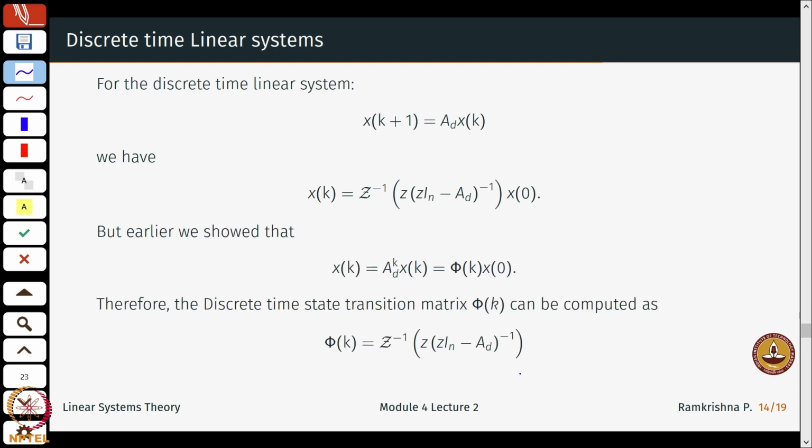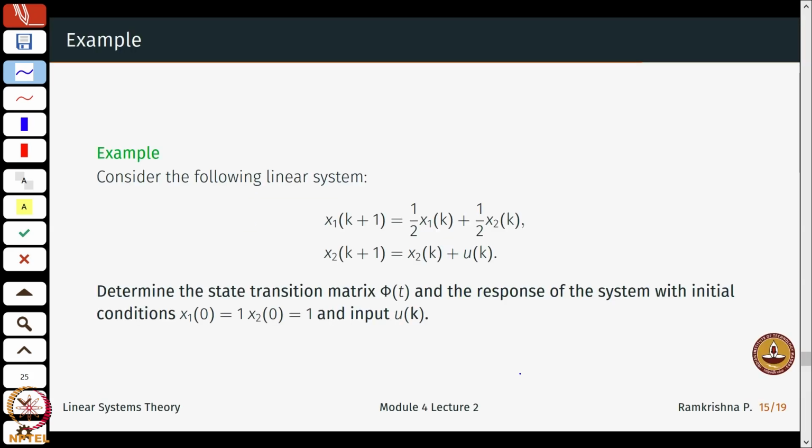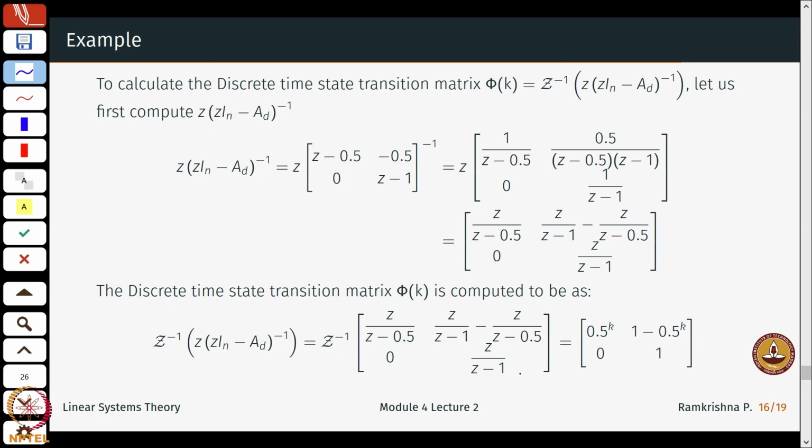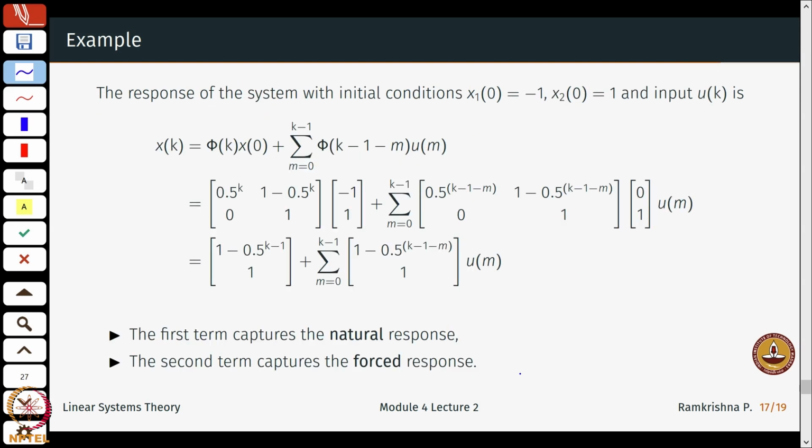Okay. So, I will skip a bit of these steps. You can just write them down and check for yourself. They are pretty straightforward to verify. Even an example, you can just work this example out for yourself. Everything is neatly written down in the slides, and you can just verify things for yourself. Okay. So, there are a couple of examples here which will help you understand how we compute it in discrete time.